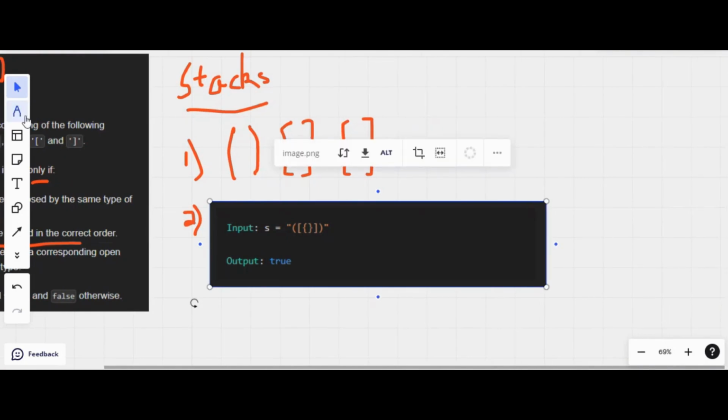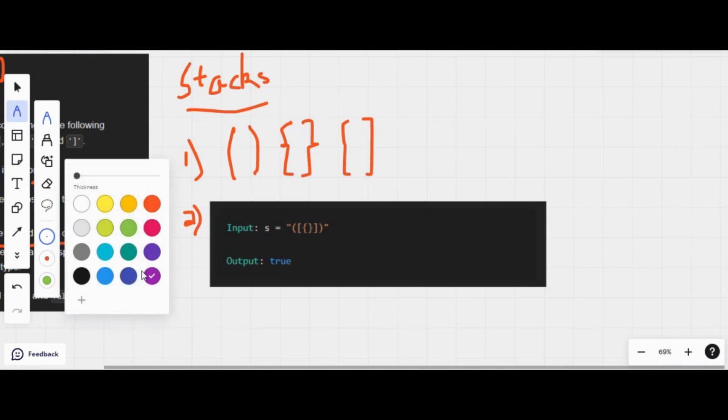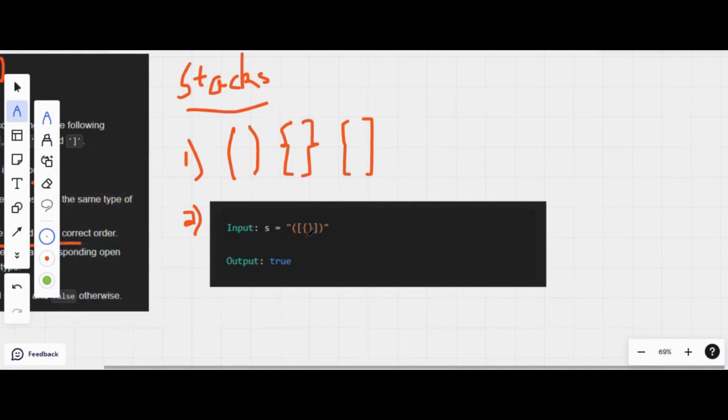Let me pick out my pen, a different color. Here you can see the last bracket to open is the curly bracket, but immediately after that, it is closed as well. Then we have the square bracket opening, and then the square bracket closes, which is the second bracket that closes itself, and the opening bracket here is the circular bracket, but the last bracket here is the circular bracket.